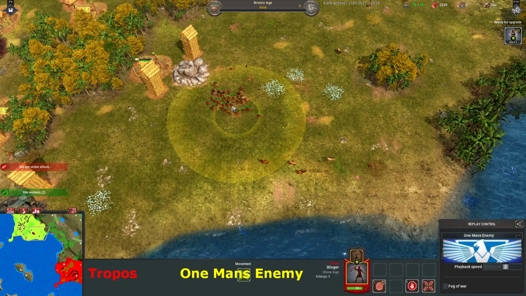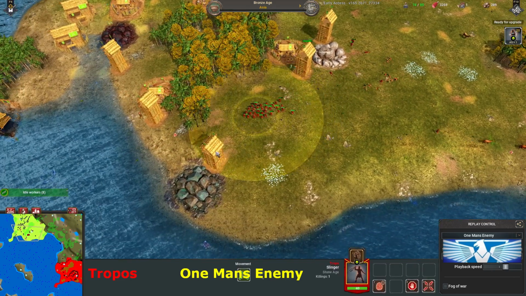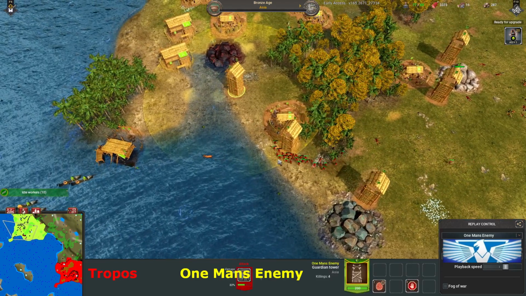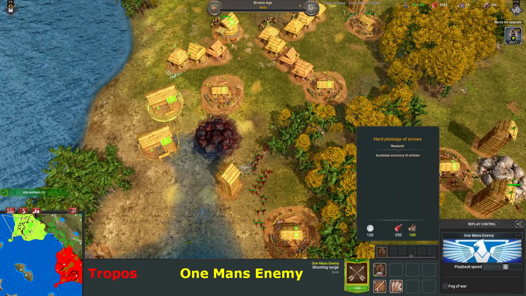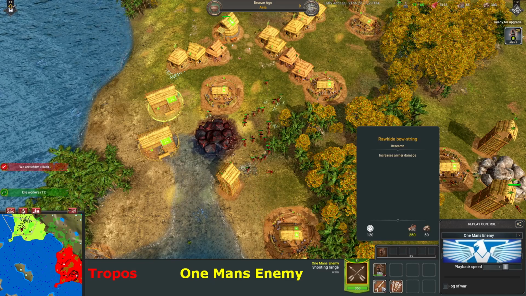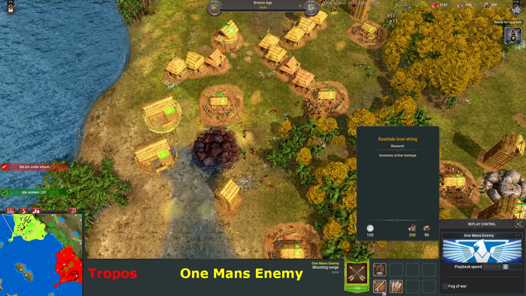Anyway, let's have a look how this goes. So slingers aren't so good at taking buildings, really. I don't expect them to do much damage. Shit, that is actually a lot of towers, isn't it? He's getting mowed down. Has he got the archery upgrade? No, this upgrades your towers too, I believe. Hard plumage of arrows, I think, and rawhide bowstring. I need to double check that, or check my research video where I talked all about it. I can't remember the exact answer.